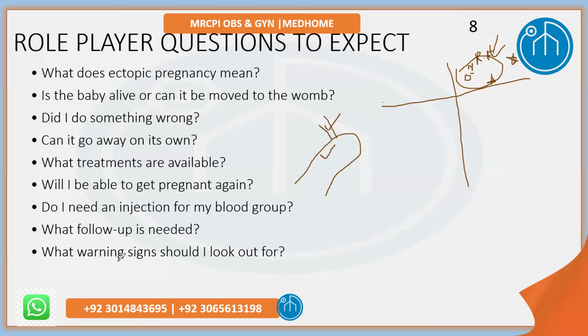This was the follow-up. What warning signs should I look out for? This patient won't ask. This was a safety point here. The patient won't ask this question. You should tell her. Right now, if you finish the case, you tell her the treatment option, give an information leaflet, give her IVF or a specialist appointment, and ask if there is anything left, anything she wants to ask. She says, okay, I want to go home and discuss with my partner. Here you tell her the safety point.